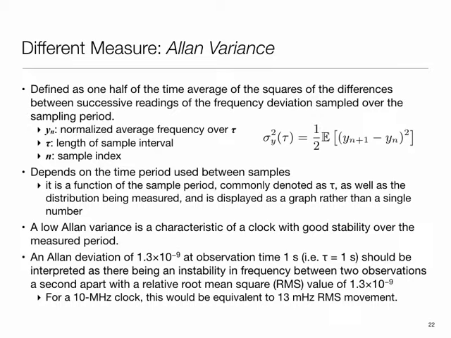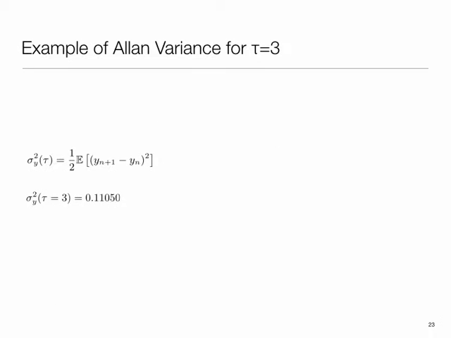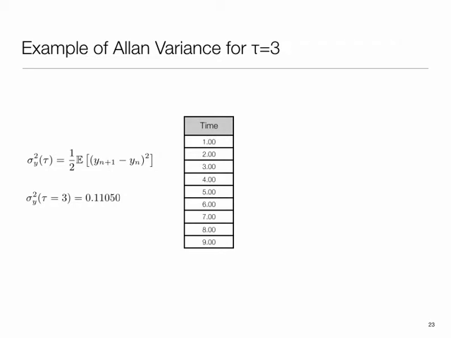So you can measure Allan variance over different values of tau to capture the stability of the clock over different time intervals. For example, I can calculate something like the following. What I have out here is a counter which is running with some clock whose Allan variance I seek to find.